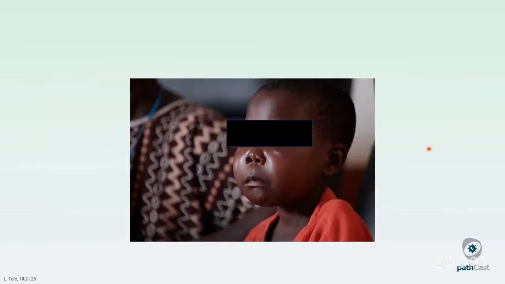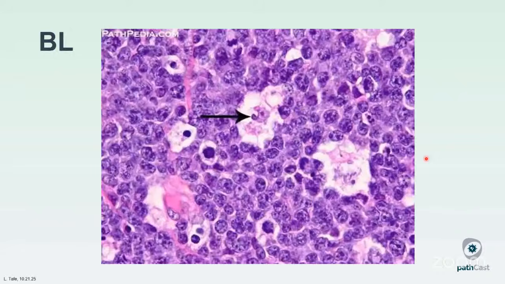So back to Dennis Burkitt, what he noticed in Uganda, where he was seeing really quite frequent recurring incidents of quite young children coming into the clinic with swollen faces, swollenness in the jaw. Ultimately, this has been classified as Burkitt lymphoma with this very characteristic pattern that we see, the starry sky pattern, with the tingible body macrophages as such.